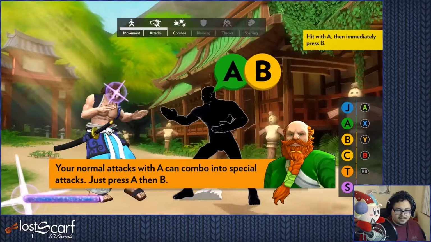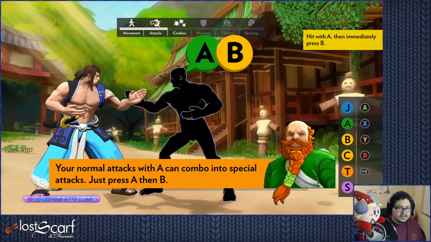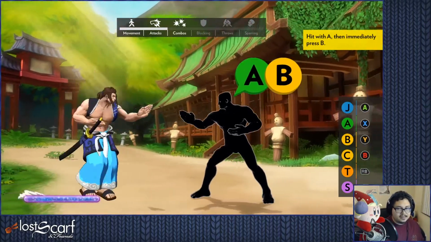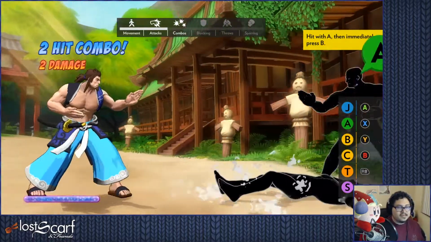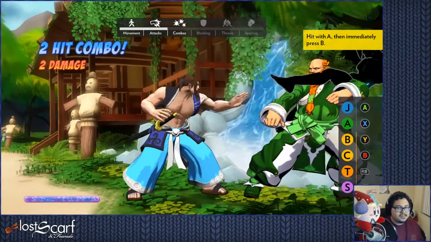Normal attacks with A can combo into special attacks. Oh, you mean A, then B. You mean X and Y, which is not as easy to do as X and A? All right. Yeah, I'm proving it right now. All these combos. Oh, no, we're doing combos. Forget it. I thought he was pushing at the same time.